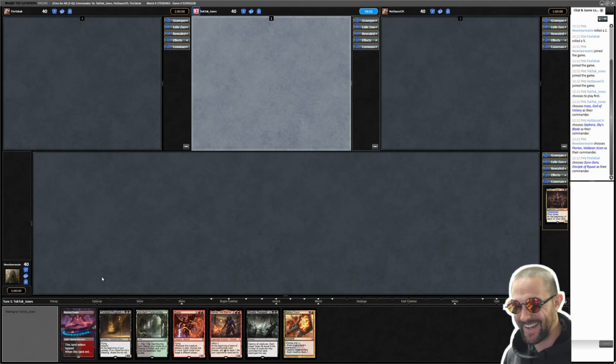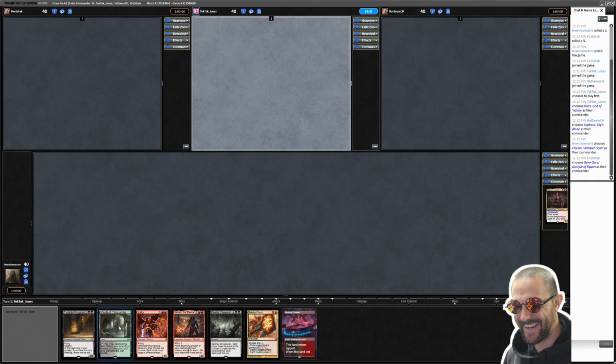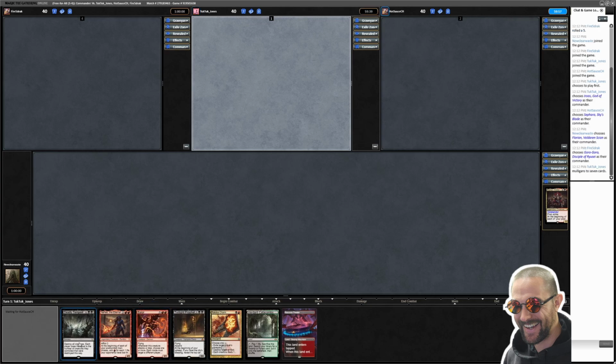All right, we're playing some Commander today. Looking at our opening hand, seeing if we want to keep it. So far, it looks pretty good. Kind of top heavy though. 4 drop, 5 drop, 5 drop, 6 drop.